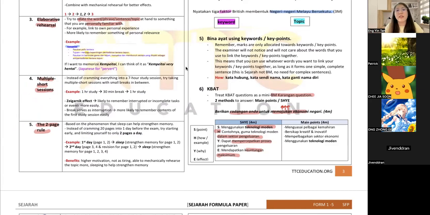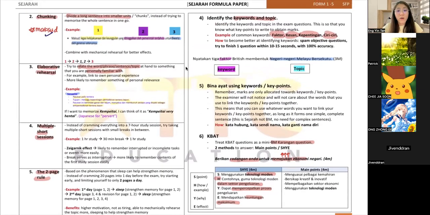So try your best to adjust. Try to practice all these things. Now, it's not compulsory, it's just a suggestion. Especially for those who are quite lost and don't know how to prepare for your exam, especially this year, your important year, SPM year. So you may try all these methods. Never try, never know. So I hope all this information helps you out, okay? So all good? Any questions you want to ask? No questions?